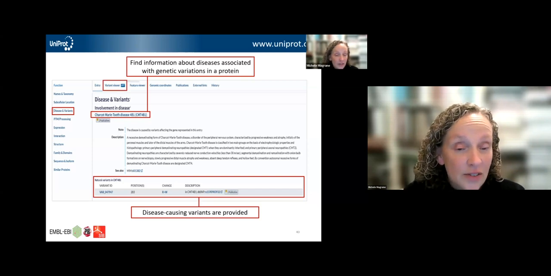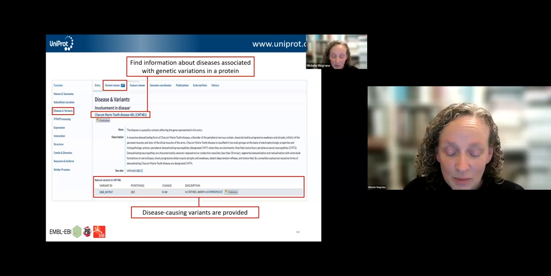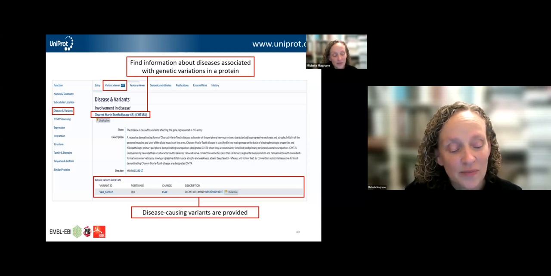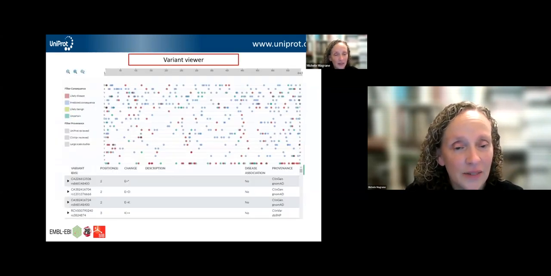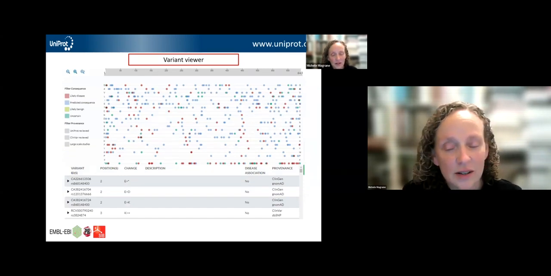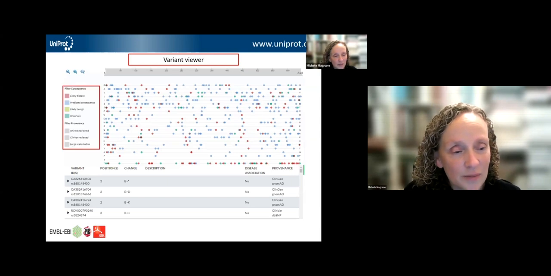These are the variants that have been extracted from the literature, but you can combine that with all of the variants that have been imported from large-scale resources by clicking on the Variant Viewer tab. This will take you to a viewer where you can see all of the variants available for this particular protein.